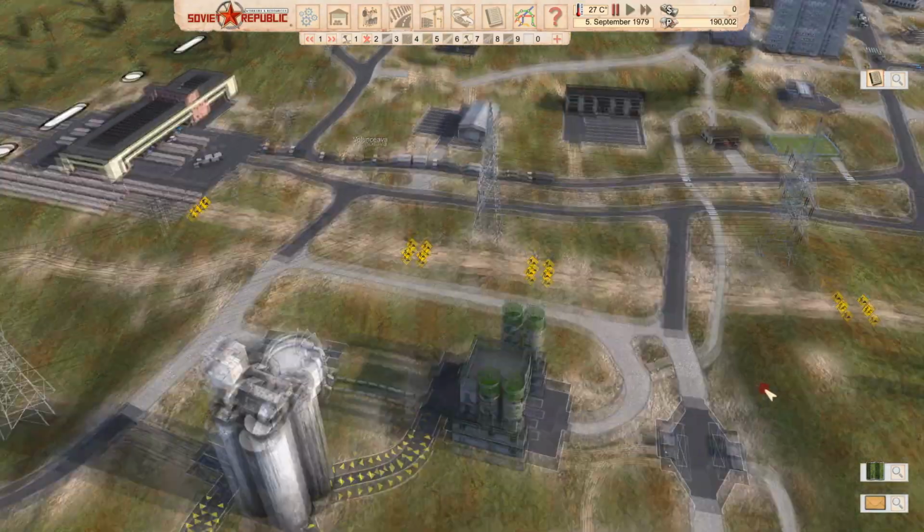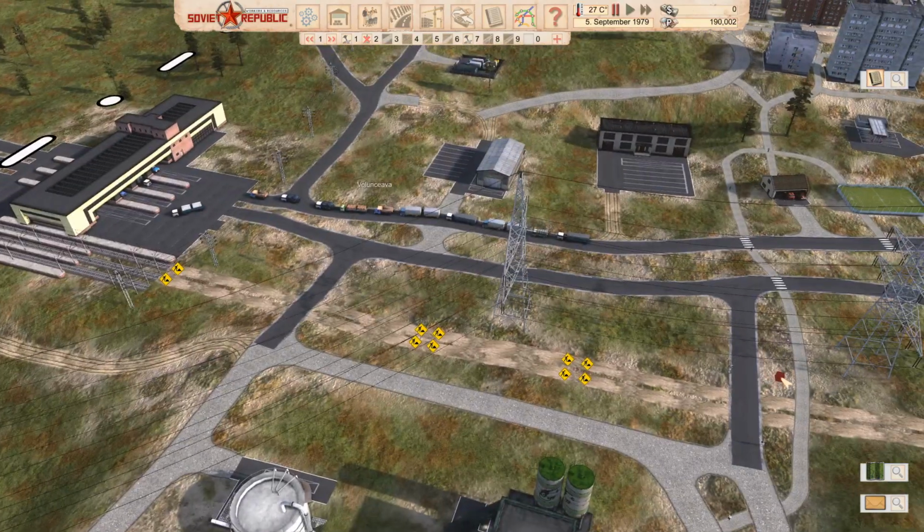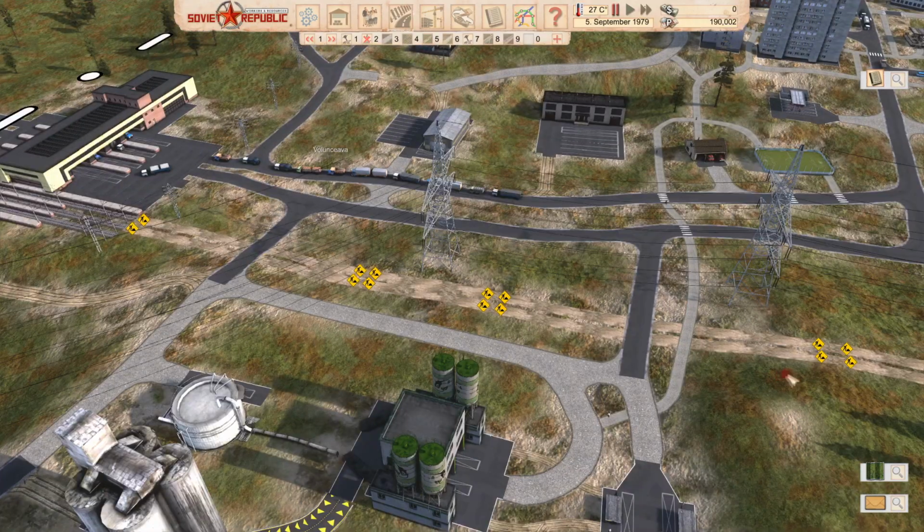In the last part we were just pushing the city forward, and in this part what I want to do is look a bit more at my expansion plans whilst keeping the city ticking over.